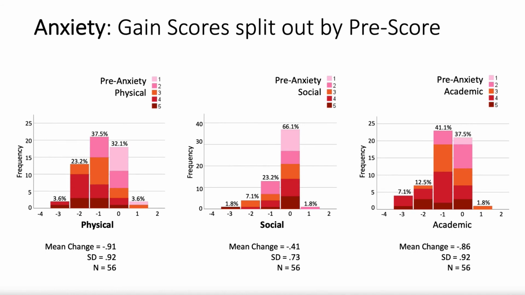One of the other goals we had was to level the playing field, to reduce those with the highest anxiety more than those with the least. This is the same plot as the previous slide, color-coded by pre-score, the darker reds representing those with higher starting anxiety. Superficially, you can see that in general, those that started with higher anxiety moved the most. However, that's most likely an artifact of our survey design. So while we may have succeeded on the second goal, we can't actually demonstrate that in the data.